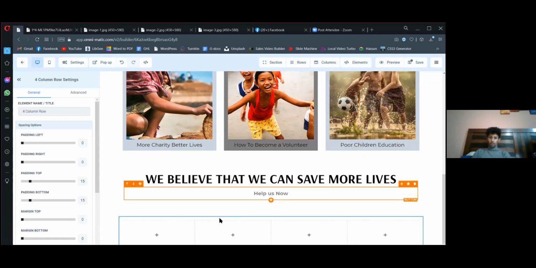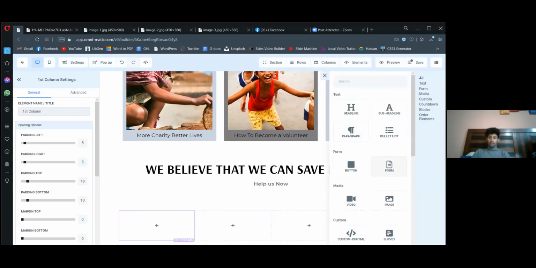Yeah, that's fine. Let's add some more images.